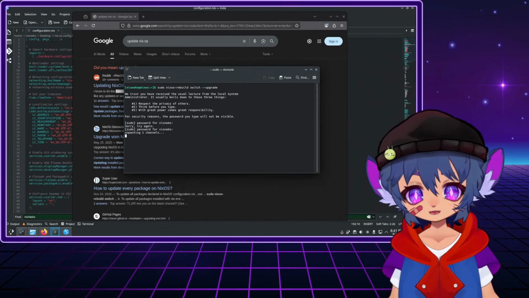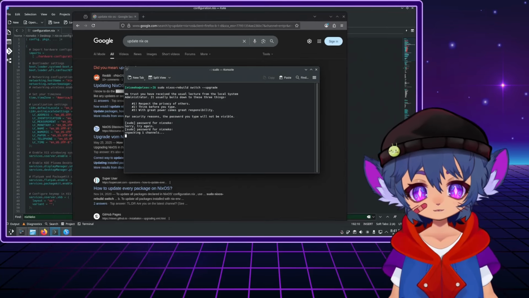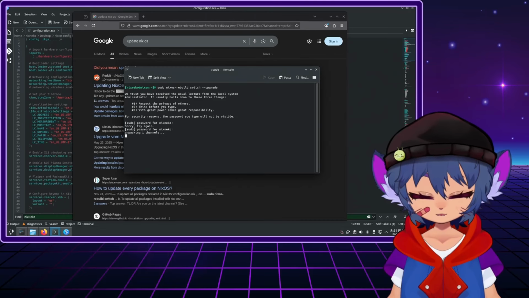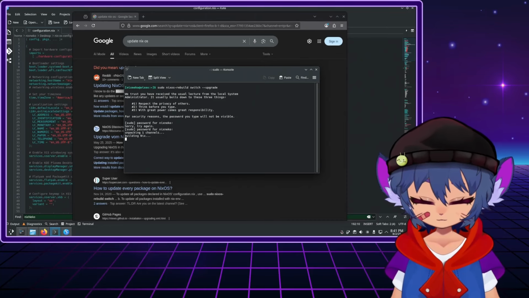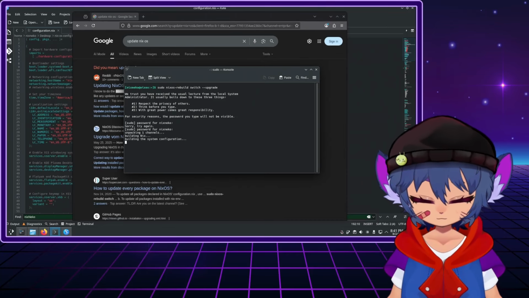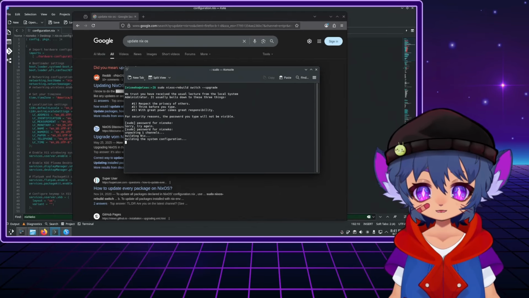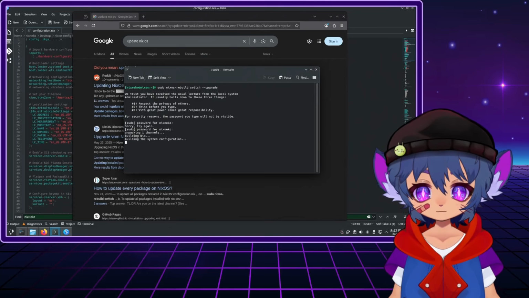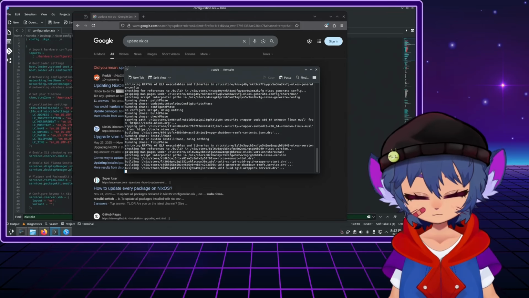So initially when you are doing this upgrade, it is a good idea to do this. It's going to go ahead and unpack all the channels. It's going to go ahead and start getting everything installed. That way you are then able to continue just using your OS normally. Now, in a minute, I'm going to go ahead and look into the config file. It's going to go ahead and build. It's going to do everything it needs to for this.